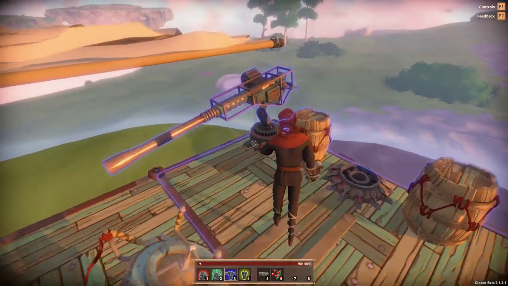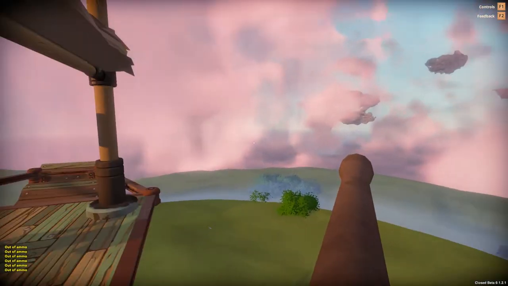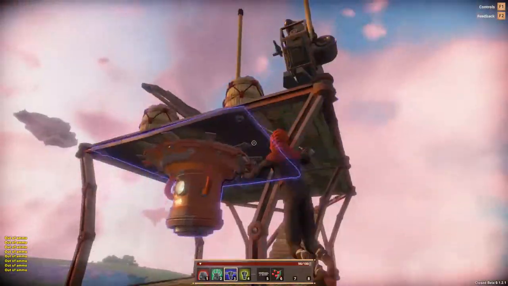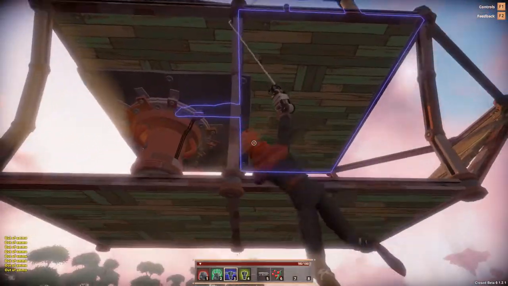Oh, ho, ho, ho, ho. Take control. Oh, yeah. Out of ammo. How do we make cannon ammo? Oh, that's a problem. We're gonna have to move it a little bit.